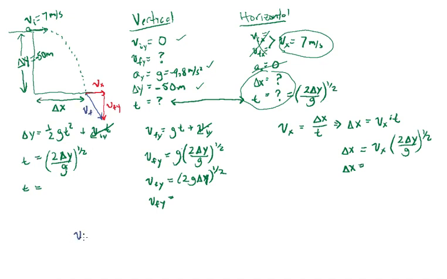And so you could say that velocity final that it hits the ground with squared is equal to V in the x direction squared, which is the 7, plus VF in the y direction where it hits the ground, this that you would find right here, squared. And then you could just solve this, take the square root of both sides, plug those values in you found, and then you'd be done. You would have just about everything that you could find with this, and it would be completely solved.